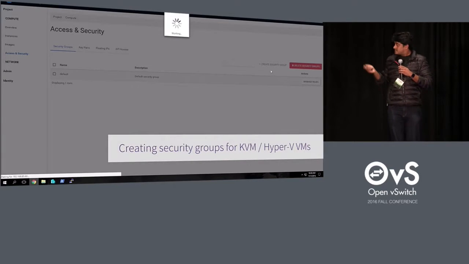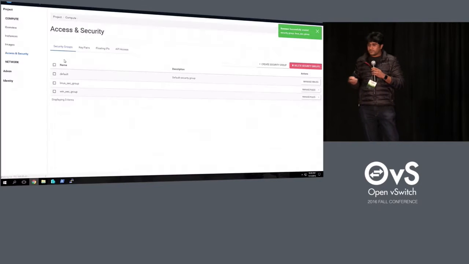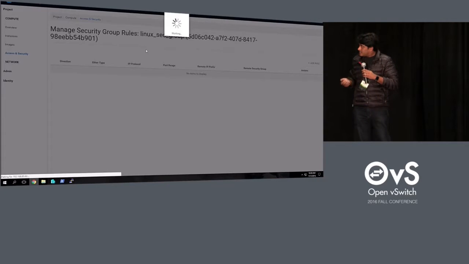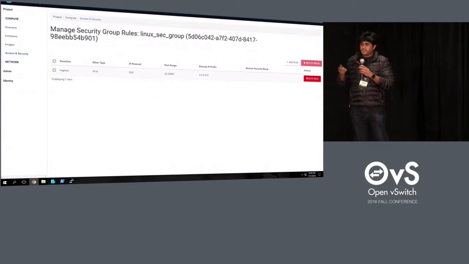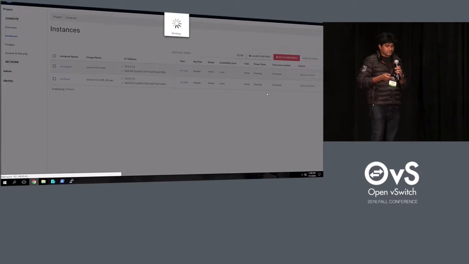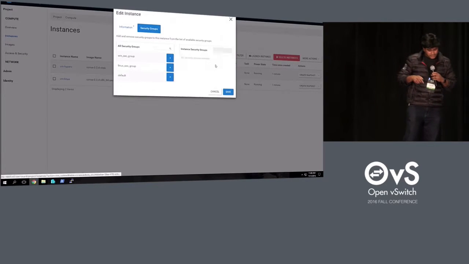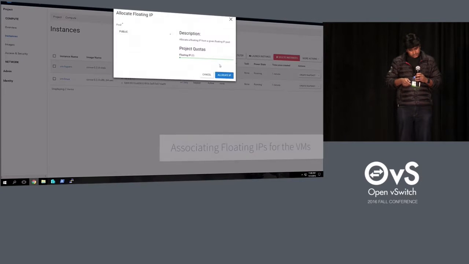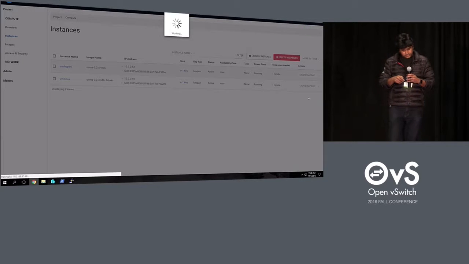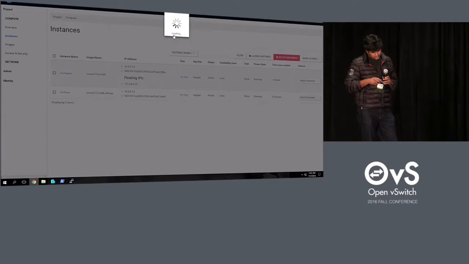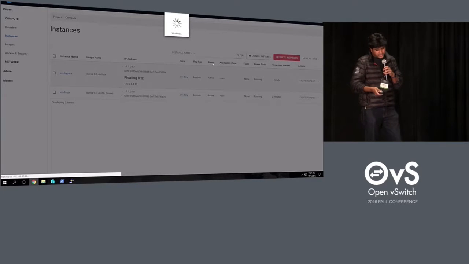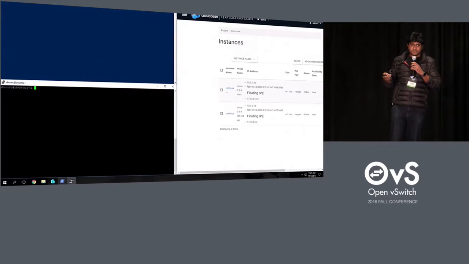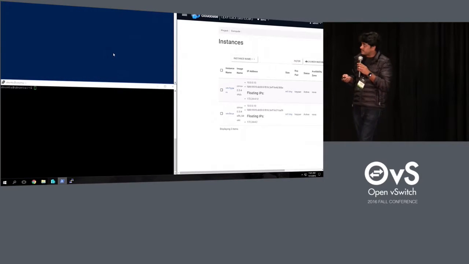Okay. The next thing is he's going to be setting up the security groups for both of these VMs. There's going to be one security group for a KVM VM, another one for Hyper-V. And once that is there, you'll pretty much be tweaking the values in there to create the stateful firewall rules. As you can see here, he just set up the default SSH rules so that you can SSH into these two VMs and then run ping and TCP traffic from there.